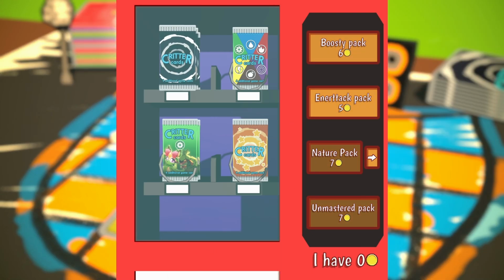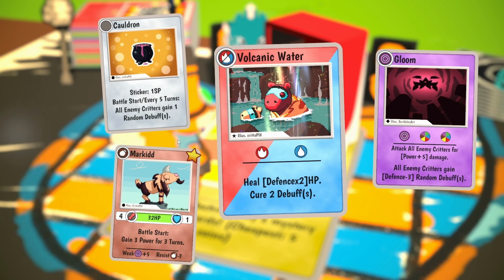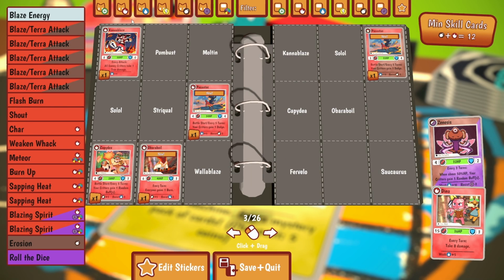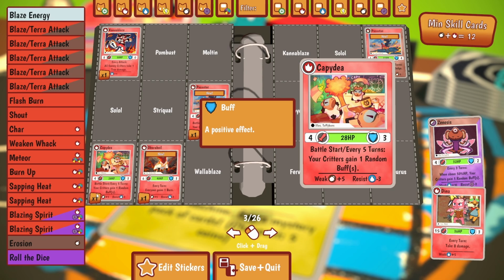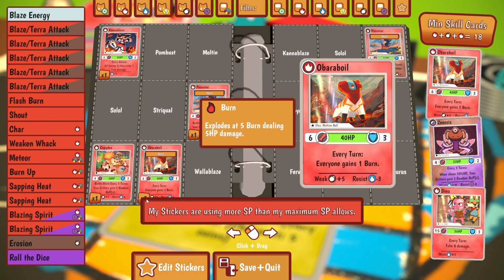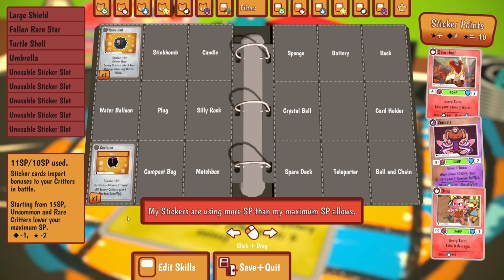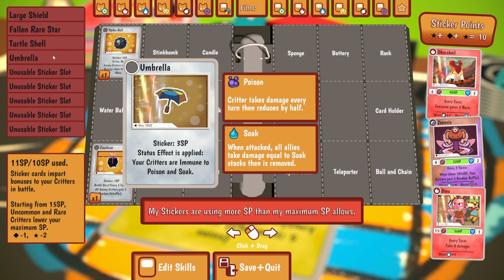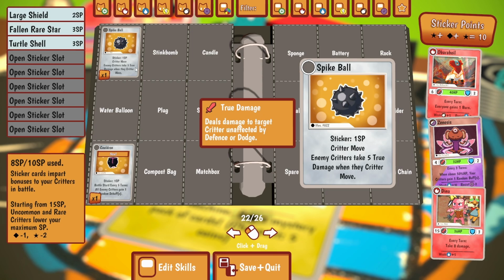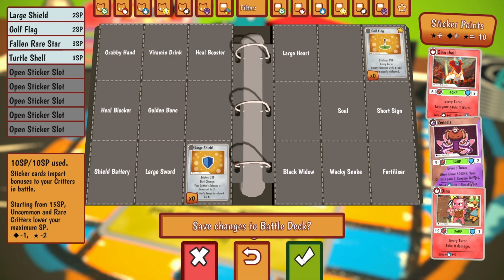And I'll buy a boost pack. It's just 6 random cards. Oh, that would be incredible. But yeah, I'm gonna swap Epidy into a Bora Boil. Same weakness but much better health. But now I do have to remove a sticker card apparently. And it's stickers. Let's remove instead. Yep, let's do that.